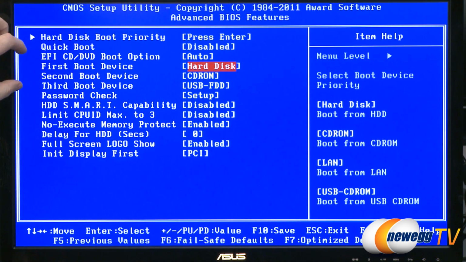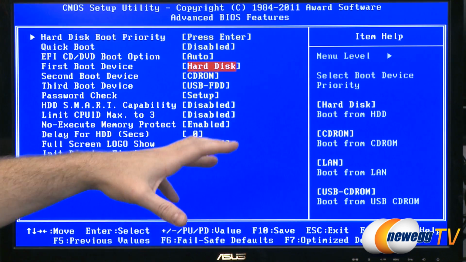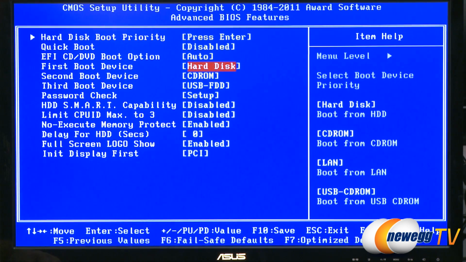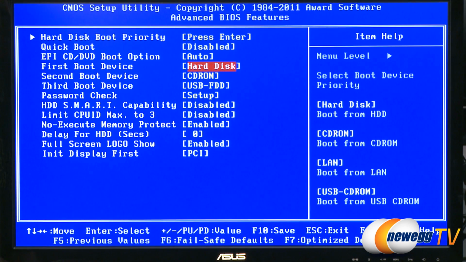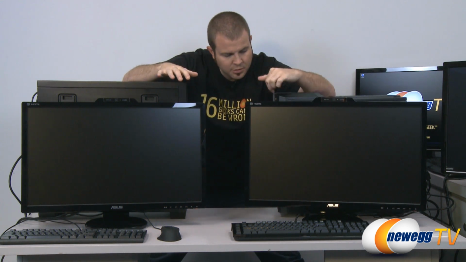But if you really need to change those settings, if you can't get it to boot off of the optical drive, you can go in here into your standard BIOS, you can tell it exactly where to boot from, you can remove everything else, and basically then you reset and it should boot from the proper location. So now that both machines are set to boot from their optical drives, I have Windows 7 Ultimate in this one and Windows 7 Home in this one. I'm going to boot them both up and we'll start loading Windows.